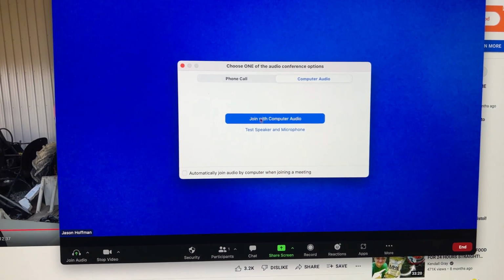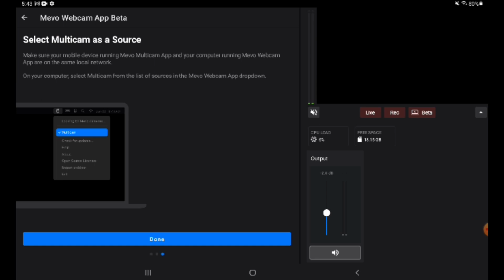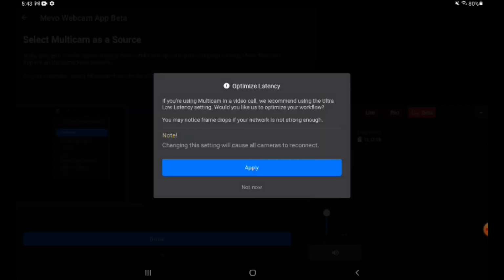It recognizes that MultiCam is running on a tablet attached to this network, and it becomes a choice in Zoom or Google Meets or Microsoft Teams. So MultiCam can find it here.